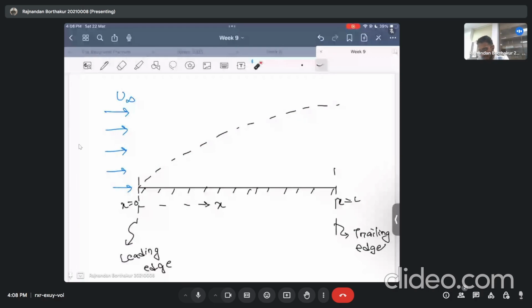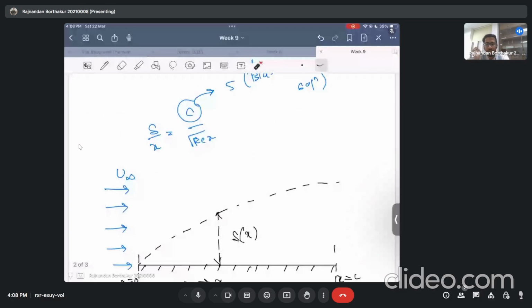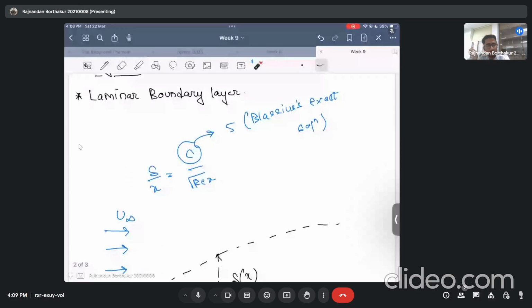And the prime objective of all the boundary layer analysis is that people just want to find out this boundary layer thickness delta. That's it. Once they know the boundary layer thickness delta, that is what they actually care about. And then Blasius, after solving the 2D equations using the similarity variable, finally found an expression which governs how your delta varies with x.